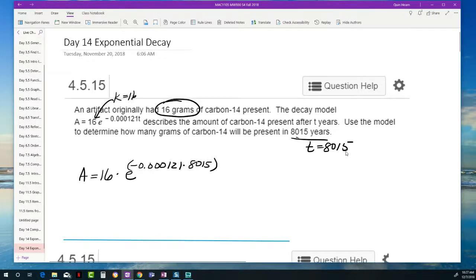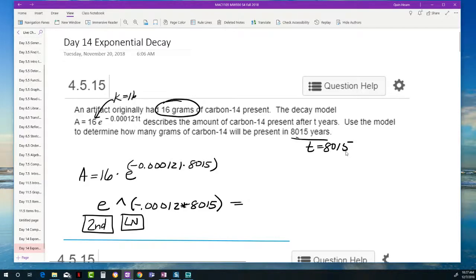So there is an e to the power function on your calculator, but in order to get to it, if you're using the TI-30X2S calculator, you're going to hit second and then the ln button to get the e to a power. It's going to automatically give you an open parenthesis there. So then you just type in your number and the multiplication, and then close the parenthesis and hit enter or equals.